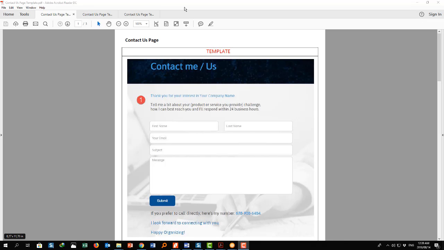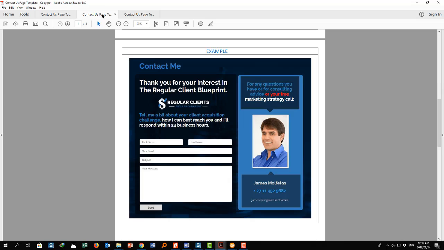Right, now we're just going to look at the Contact Us page. Unfortunately, this is not going to be nearly as hectic as any of the other sessions that we've had up until now, because really it's pretty simple. All we're trying to do is give them the opportunity to contact us in as many ways as possible. So let me just show you quickly what the example looks like. And as you can see there, it's really the same information.